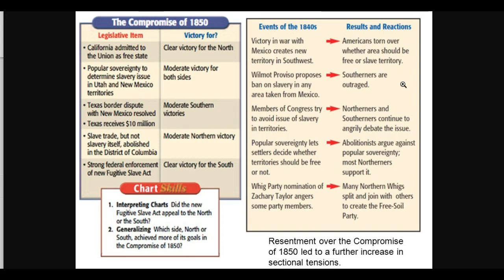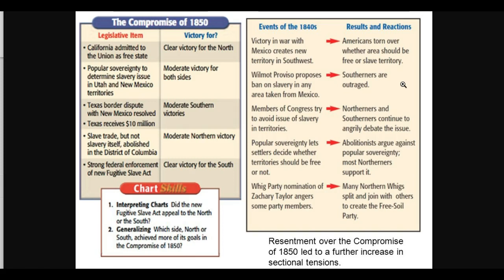And these are the major provisions of this. First, California is admitted to the Union as the 16th free state, and it basically upsets the balance between slave and free. There will be no slave state brought in to even this out in the short run. But in Utah and New Mexico, there will be no federal restrictions on slavery. Texas will lose its controversial boundary claim with New Mexico, but gets $10 million in compensation. In Washington, D.C., slavery is maintained, but the slave trade is prohibited.